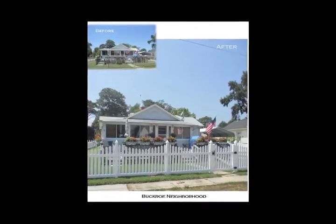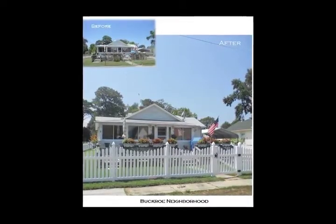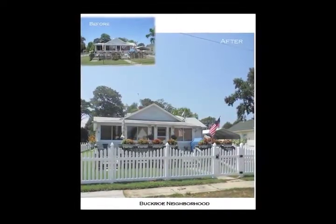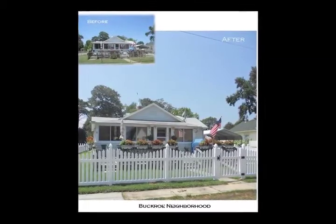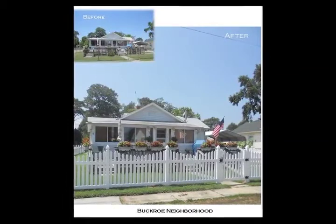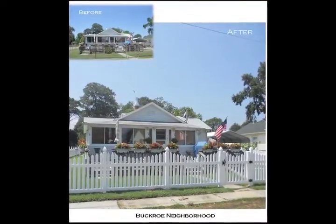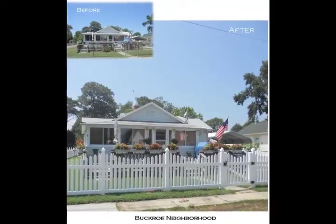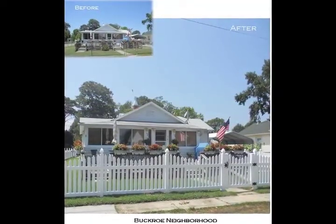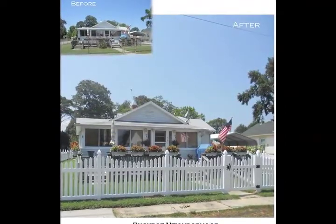But I suggest, for folks to go online, even if you don't live in this neighborhood, this particular Sussex style guide, you could definitely use that landscape plan if you live in another area in the city. Well, and that's one of the things too. It isn't just the matching money program, but the city brings a lot of resources to the table, because I think as a homeowner I sometimes want to do something but have no idea what to do or how to do it. And so you compile a list of resources and show people what other people have done. I didn't even know about the landscaping ideas.